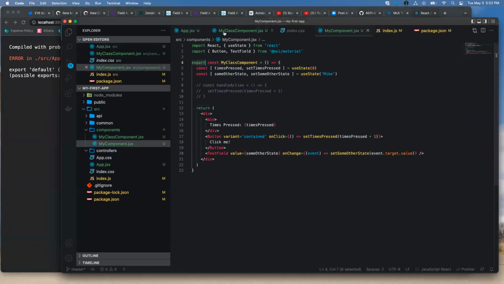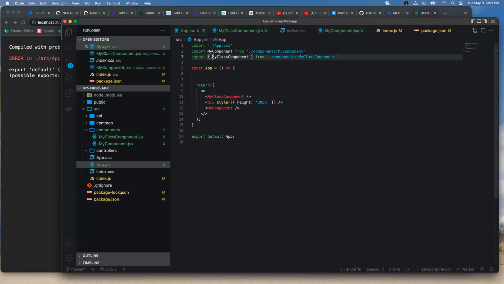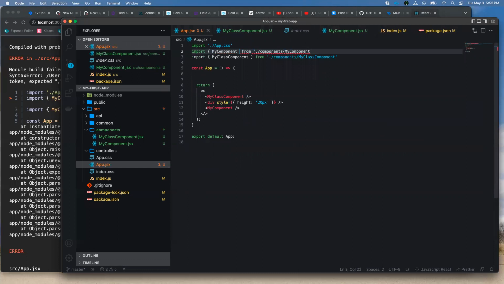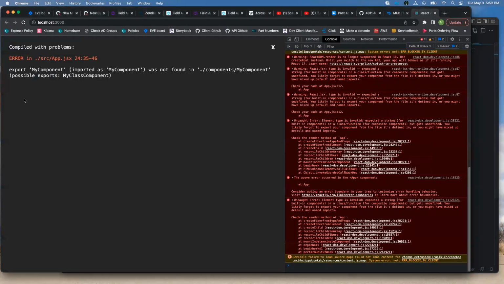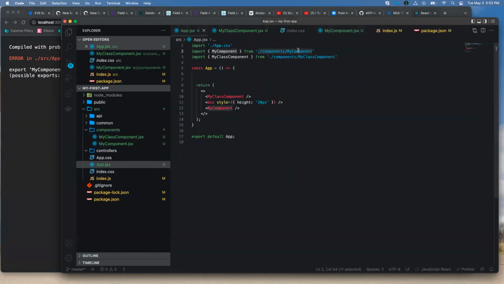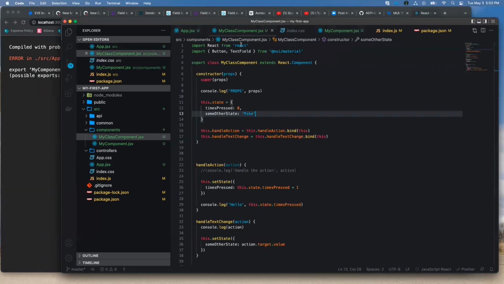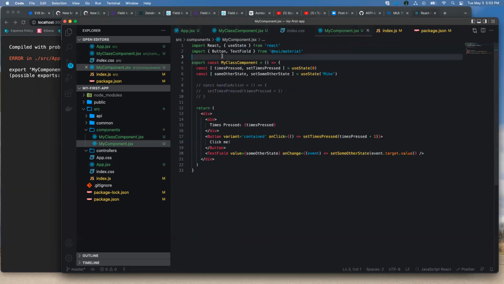Oh, yeah, we need to wrap this in curly braces because we're only exporting it as a singular instead of making it the default export. So we have my component, my class components. They're both exported as singulars. Oh, because I didn't rename this.